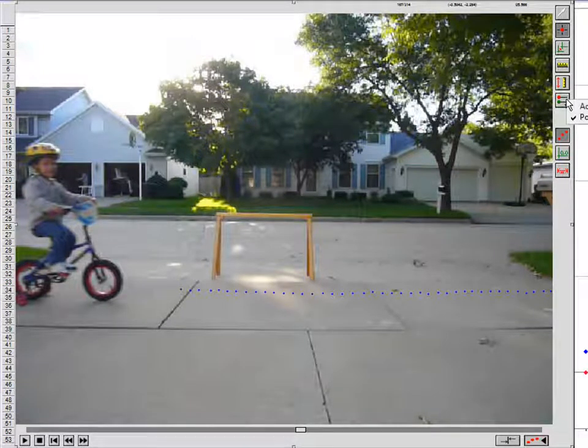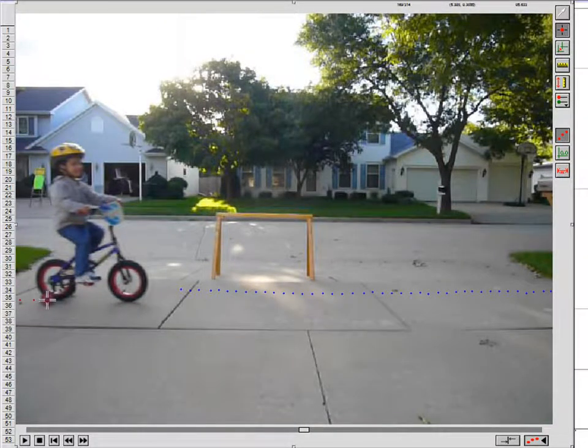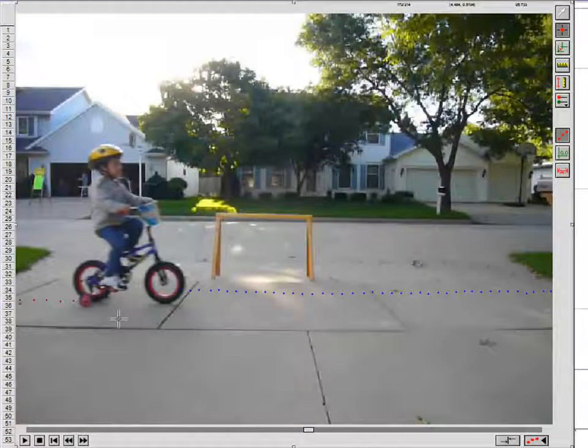So this button here allows you to add another series. Right here is the first XY. We want to add point series. What that means is we want to add another set of data. So we start doing that, and we start clicking over here with the new dot, and you'll notice that the color has changed to red. And so now you repeat the process with your second cyclist and go through that whole process again.